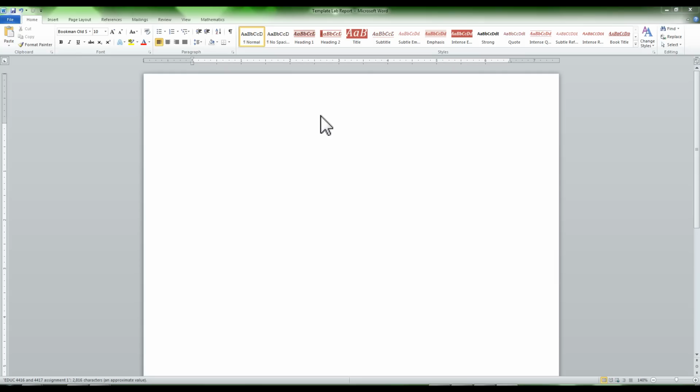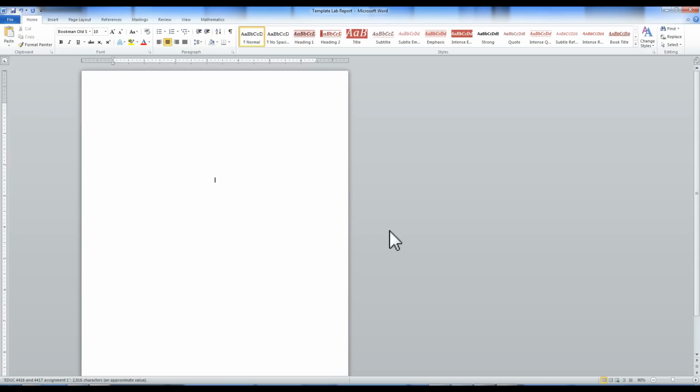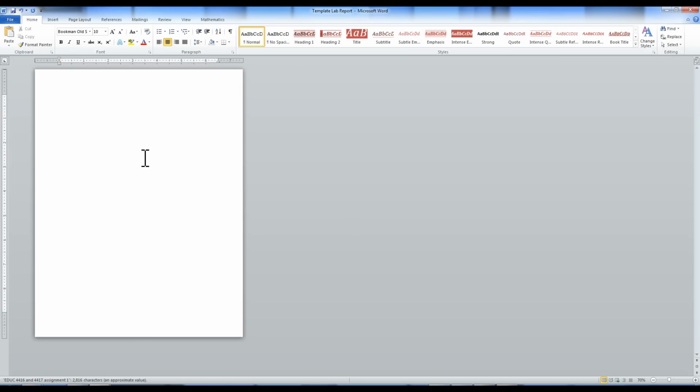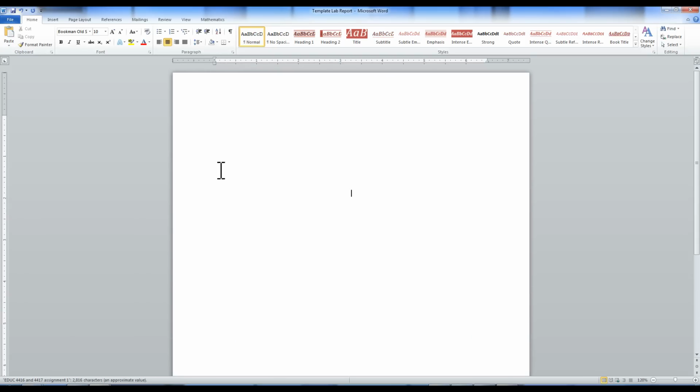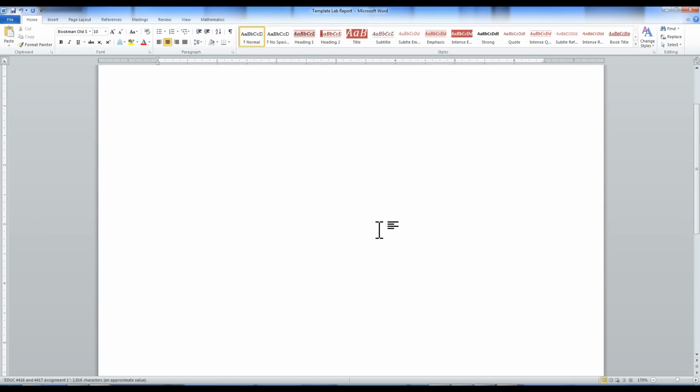So without moving the ribbon, on the Home tab, right here in the Paragraph section, we're going to go ahead and center our text. The cursor jumps to the middle. Then we're going to push the Enter key a few times till we get about a quarter of the way down the page. Just going to zoom out by holding Control and then mouse wheel backwards. Yep, that looks pretty good. Maybe I'll go back 2. There we go. So about a quarter of the page down.